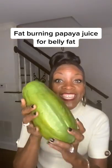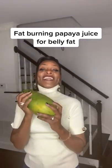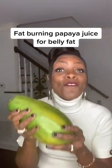This is a papaya. Oh my goodness, I look forward to papaya season every year. Papayas contain a special enzyme called papain, which is often credited with helping people lose weight and burn fat. It's a fruit that not only trims your waist and helps you lose belly fat, but is full of vitamins and minerals that keep your body healthy.